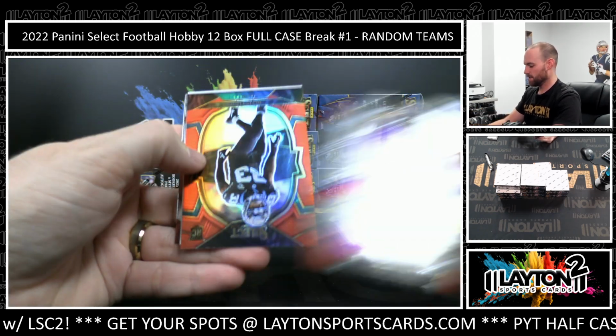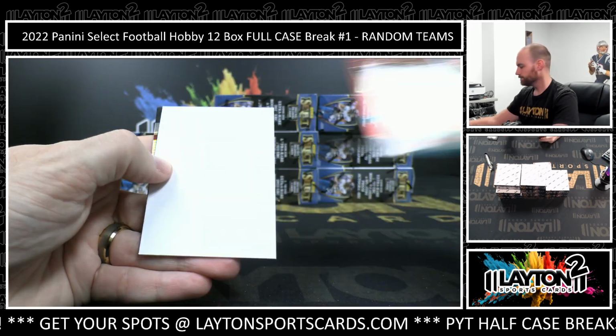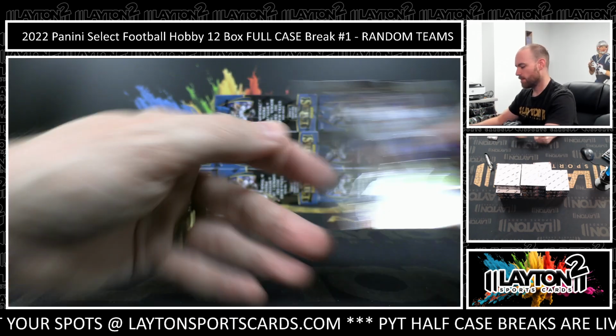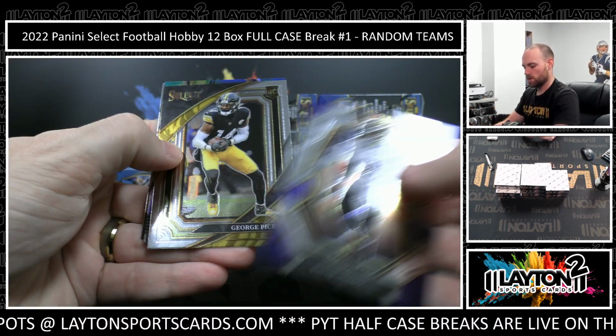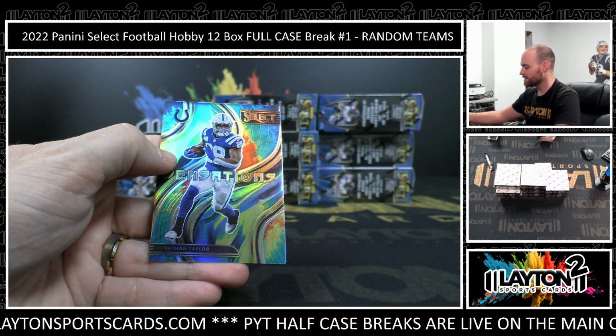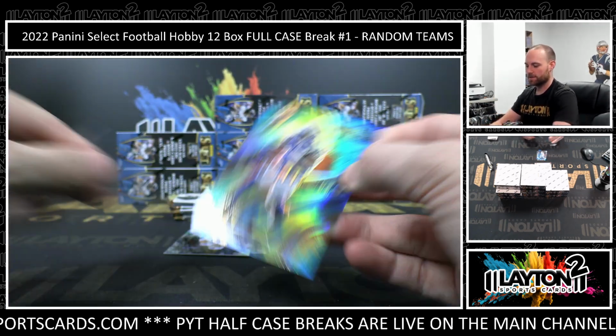Devin Lloyd, rookie Concourse Red for the Jaguars to 99. Silver Kyler Concourse Cardinals. Got Brady. The tie-dye. Ooh, what is that? Yeah, I love the tie-dye on these. There's a pick in sweet level. There's a tie-dye sensations Jonathan Taylor Colts. Fire.